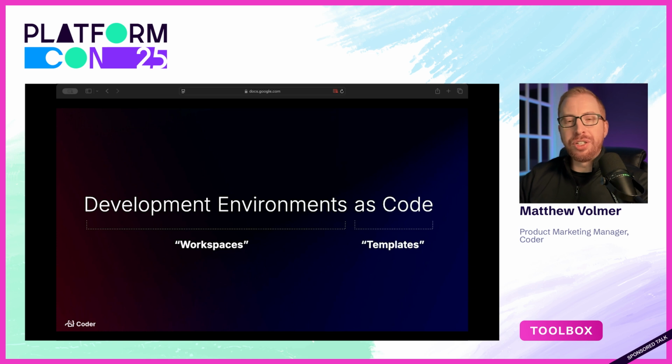So, definition is always helpful here. We talk about workspaces, and what we're really talking about there are the centralized development environments. They're ephemeral and they're based on templates. And templates we can think of as basically codified README files, right? They have the tools, the IDEs, the languages, the infrastructure. Some CDEs use YAML or Docker Compose files. At Coder, we use Terraform. So if you can provision it using Terraform, then you can provision it in a Coder workspace.